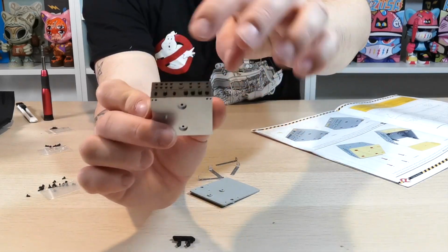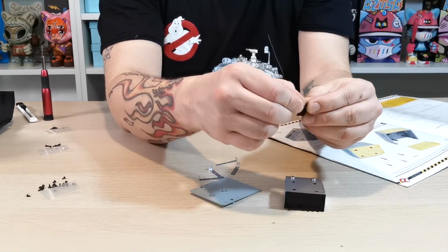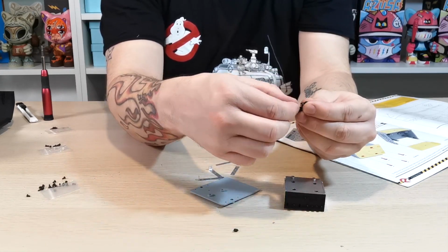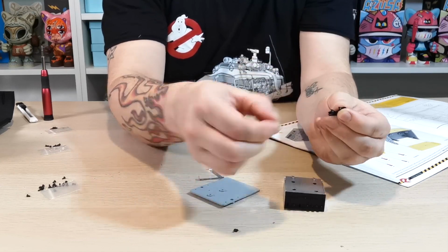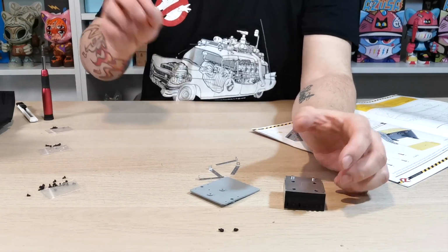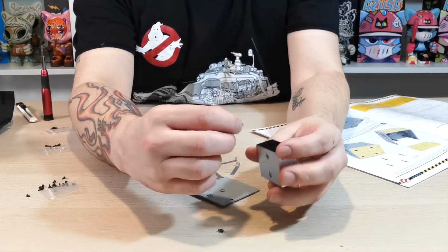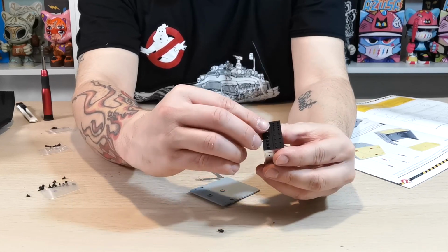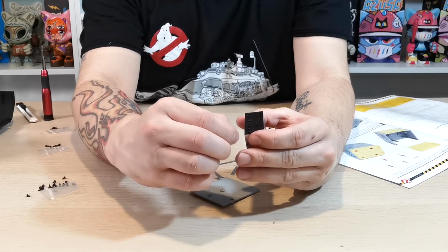And now we need to go ahead and put the other 2 in. So we just need to peel that off there as well. Break that off. And break that off. Again, once you've got those 2 off, you can just throw that plastic piece away. You don't need that anymore. I'll put it in the ocean. Right, and then the next bit is just slotting them into position. One there, and then we just need to slot the other one in as well.